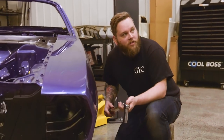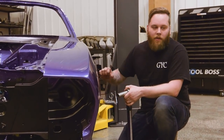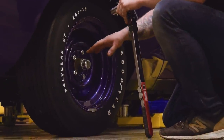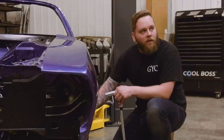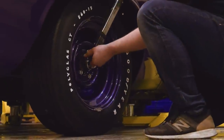So I got my torque wrench. I'm gonna go ahead and I'm gonna torque these wheels. You wanna make sure that the car is under its own weight. After it's under its own weight, how you wanna do this is you wanna torque these down in a star pattern. It's just the proper way to do it. So I'm gonna go ahead and do that. I'll get this one, then I'll finish off the rest of them.